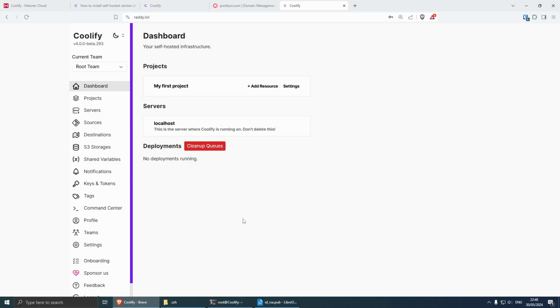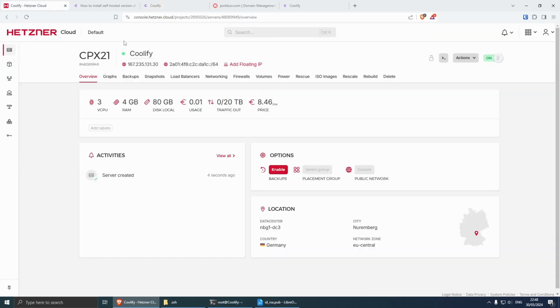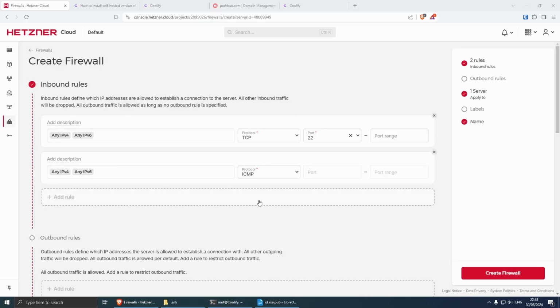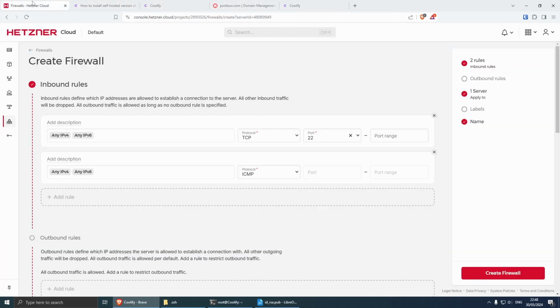Our instance is now working, but before we continue doing anything else, I want to restrict the access from the IP here, and I want to set up some firewall rules on the actual virtual private server. So for this, let's go back to the Hetzner cloud, click on your instance and then click on firewall. From here, we can create a firewall, and we can add a couple of ports. Basically, at the moment, by default all the ports are open, and that's why you can access your instance via this port in here. But as soon as we start adding ports, the others will get locked out.